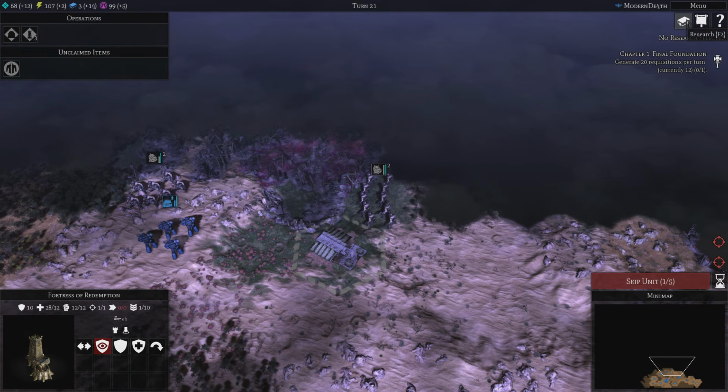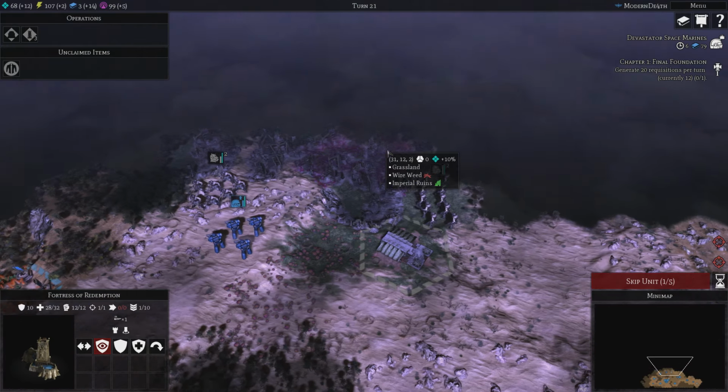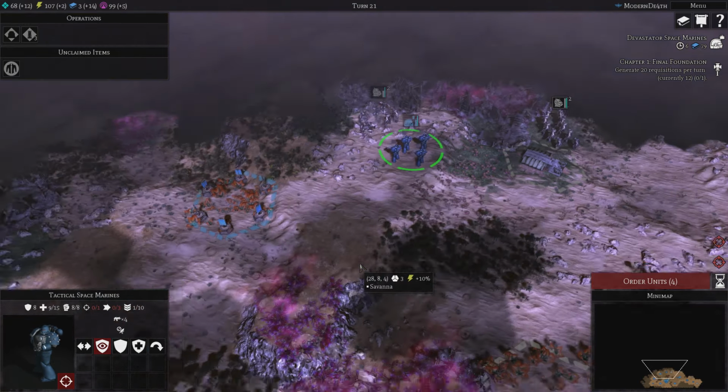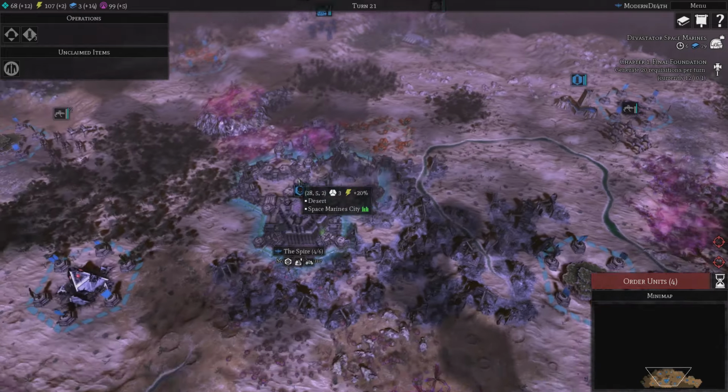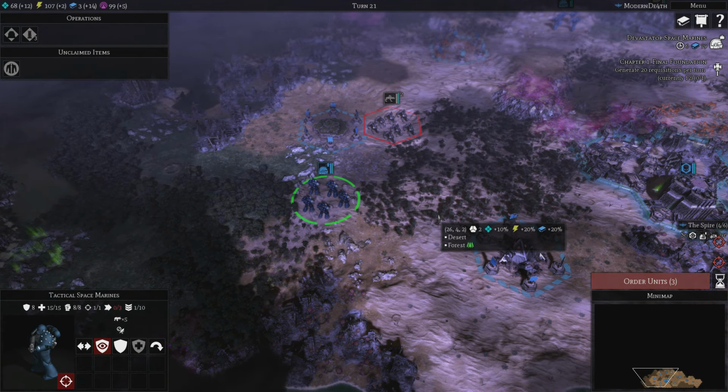Hammer of Wrath on the research. We need to grab Devastator Squad straight away. They're amazing. Escape this green spot. Three more down for the Chaos Cultists. We're gonna move in with our Marine squad here on these crew hounds.